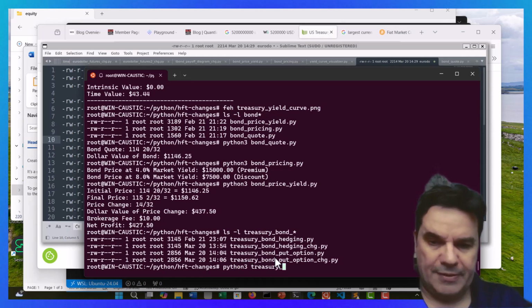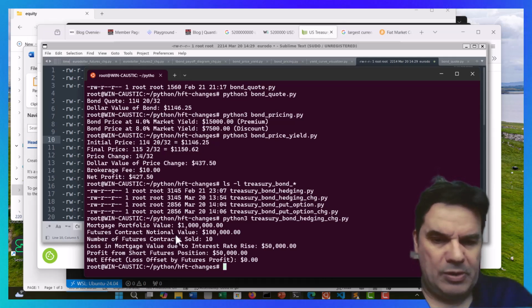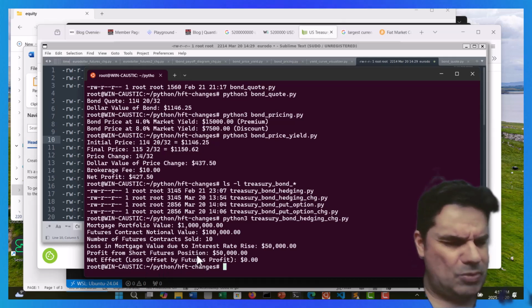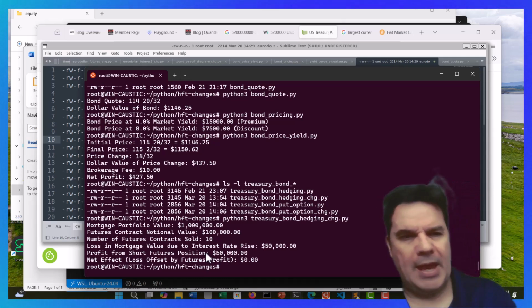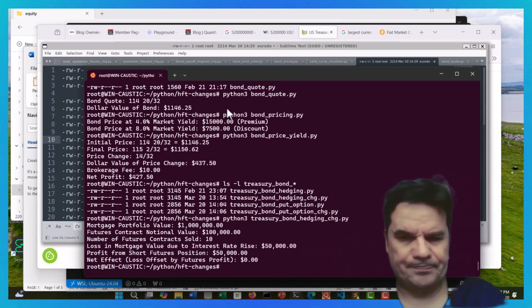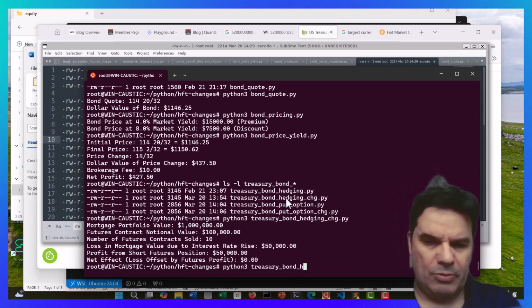Again, Treasury bond hedging. And again, I've talked about hedging in another video, so check that out. Okay, again, I think we've looked at this similar. Yes, we have. This is when the commercial developers are trying to hedge on a mortgage on a building. So they'll take out an extra type of contract in the Treasury space to hedge against a change in the interest rate. Let's check out another one, the put option. Yeah, we've already done these.